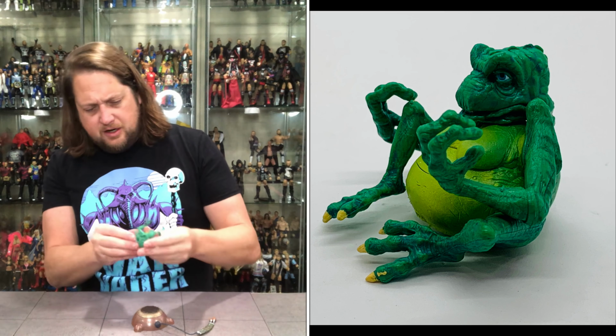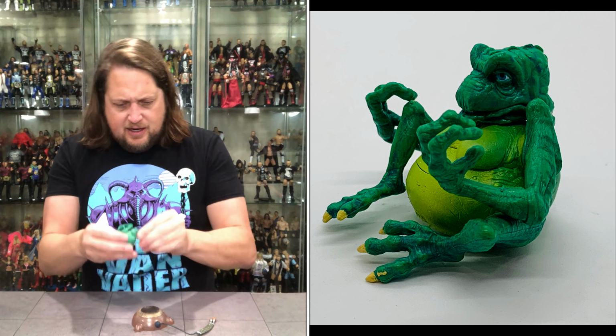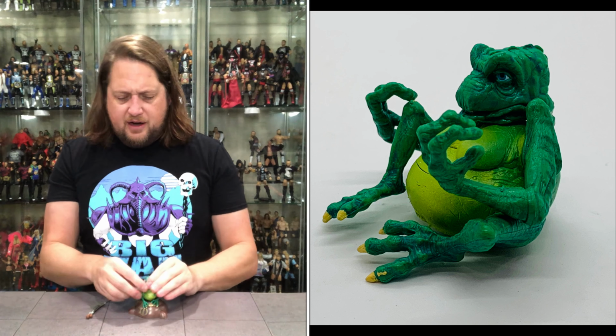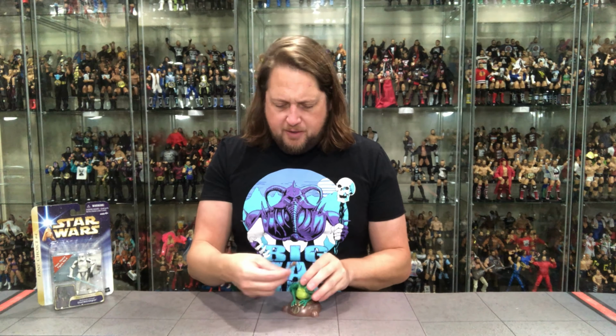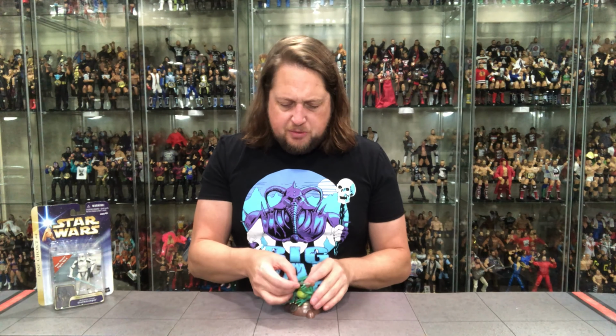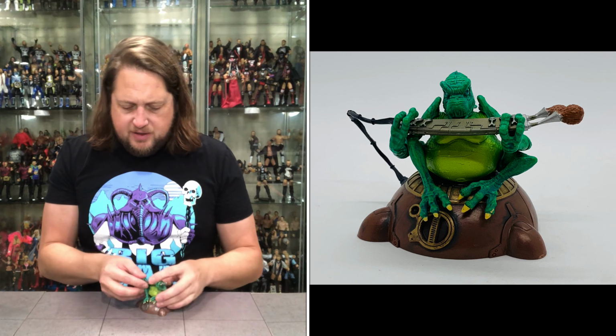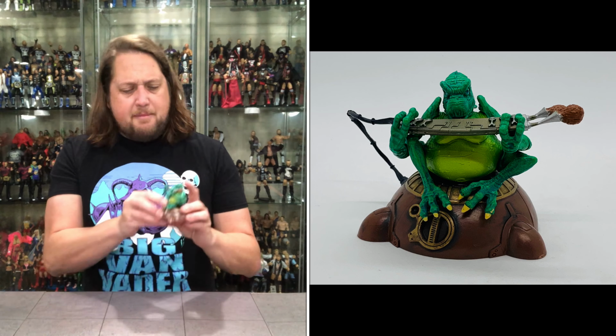How well does he sit on here? You can move his legs a little bit. They're very stiff, which is fine. And he sits perfect. He sits right on there. It's like the throne was made for him. And now, it's funny when you get these instruments that you have no idea how they even play, but I guess I'll just lock them in here, and I'm guessing this is how it's done. Oh, man. Sign me up all day long.